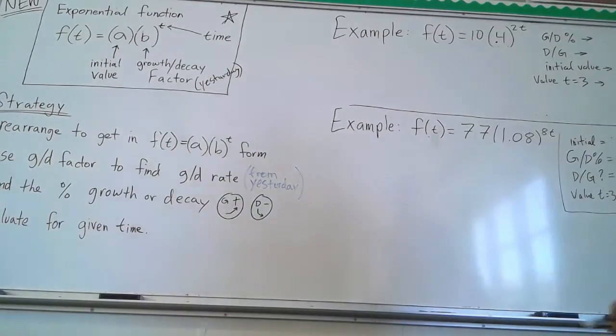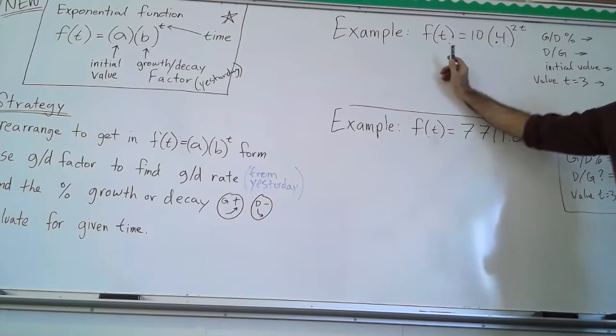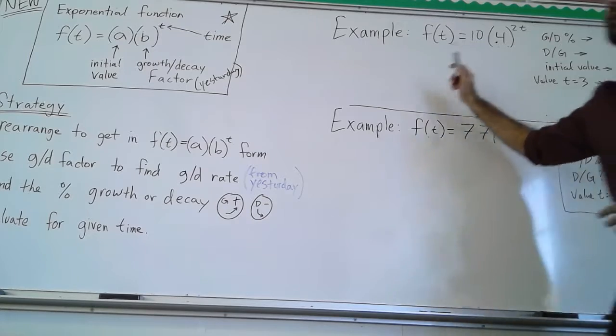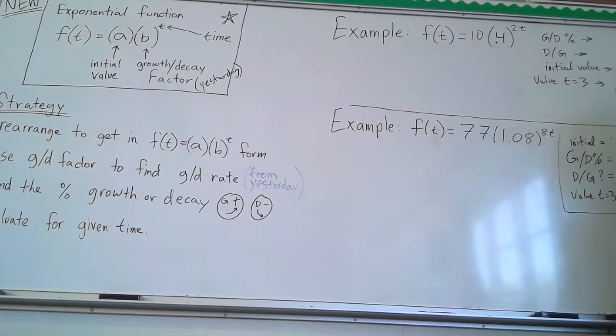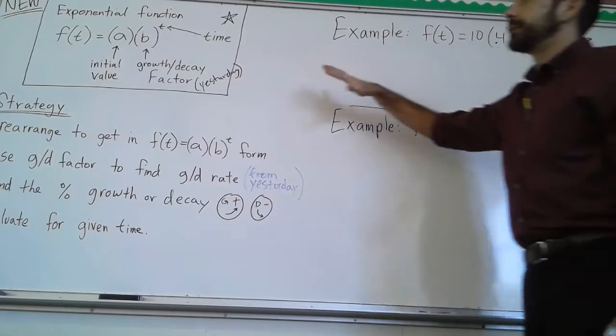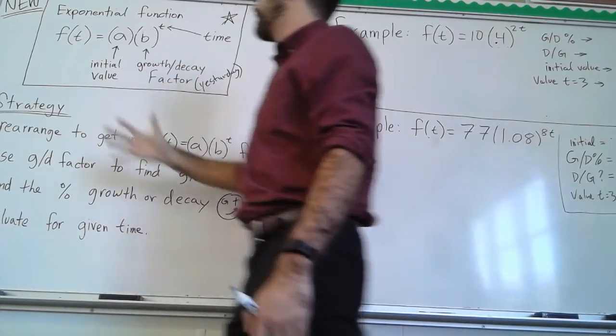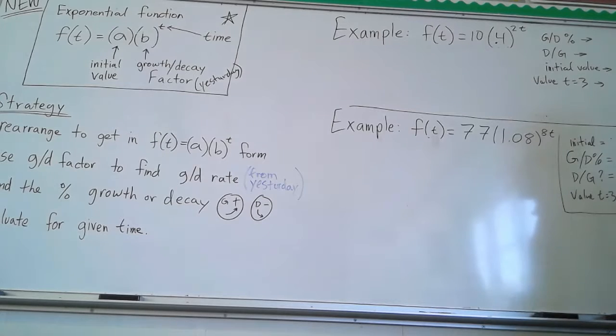That's good enough. All right, so let's look at this example problem up here. For the homework classwork, the book asks you to find the growth decay percent, and if it is growth or decay. I'm adding these two things here because one's really easy to find and one takes a little bit of plugging in, some evaluation. But look here, what's the initial value? Let's look at our map. Where do we find the initial value? A. What is the a value in this case? 10. So one part of the problem, there's 4 parts in each problem, is going to be really quick right off the bat. Initial value is 10.